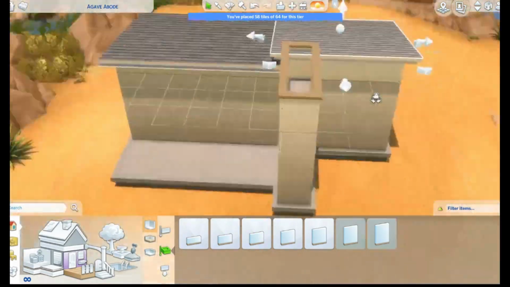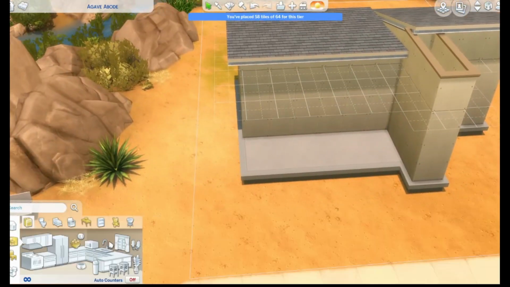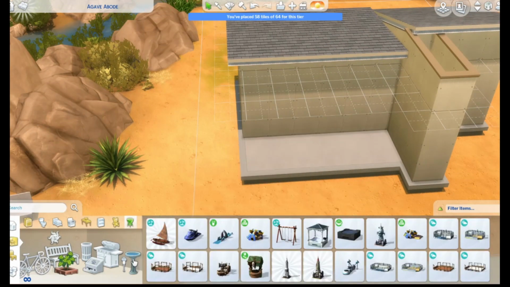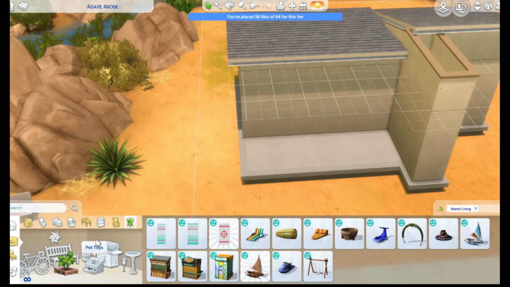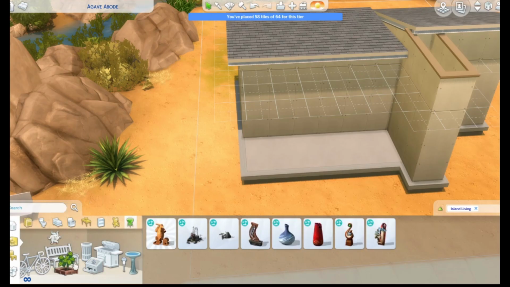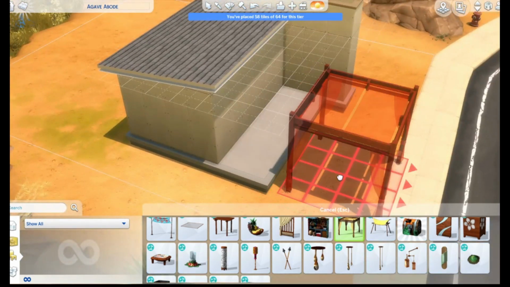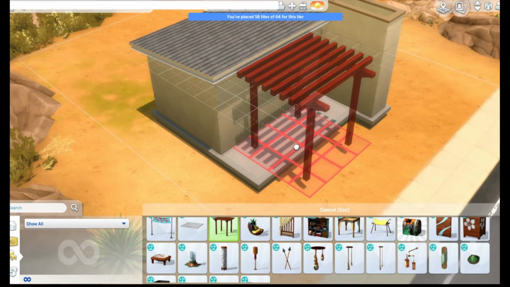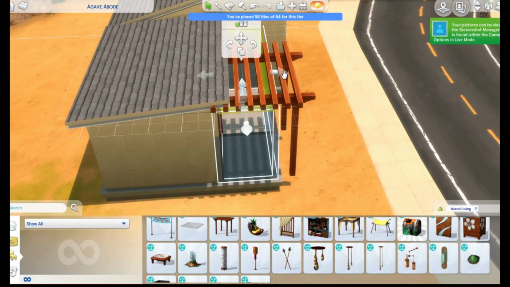But it is essentially going to be an all-white structure with this sort of wood panel piece sticking out. As you can see, the structure is pretty simple. This is going to end up being a 64 by 64 size house, which I believe in the game is considered a tiny house.